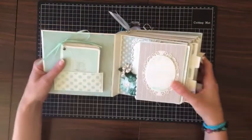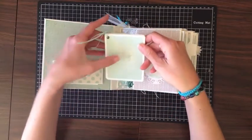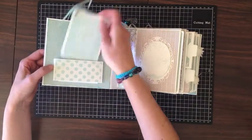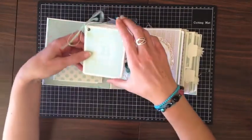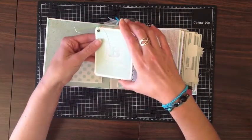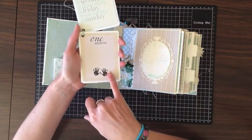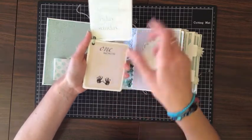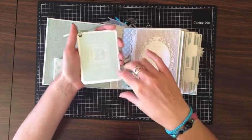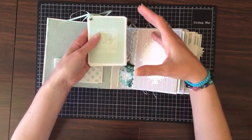Inside, I created an extra big pocket — the same on the front and the back. This is where the cards come into play. I made a regular pocket but added an extra lip because these captured moment cards are quite thick. They're double-sided so you get to pick from the front and the back. One of the 12x12 pages has lovely month-by-month journaling cards which marry up with the journal cards. I cut them, used an edge punch so they'd match, and mounted them onto cardstock for sturdiness.